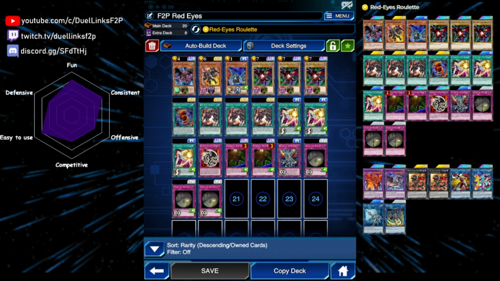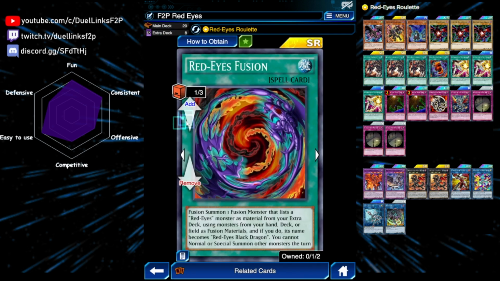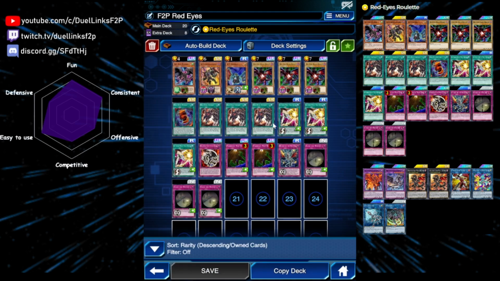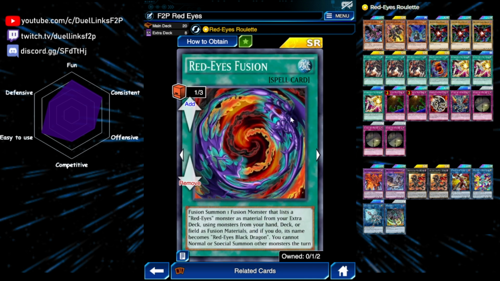So this deck is quite consistent, because we have a free Insight to search Red Eyes Fusion, and our skill that adds a spell or trap from our deck to your hand usually will add one of Insight or Fusion, which will also start your combo.